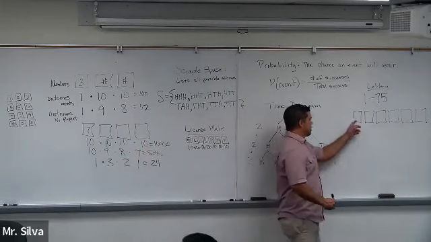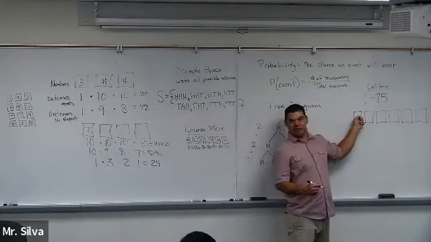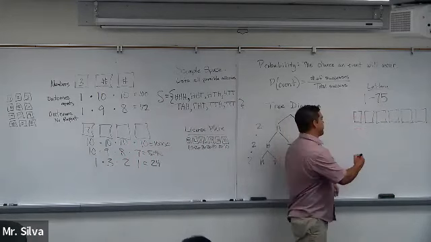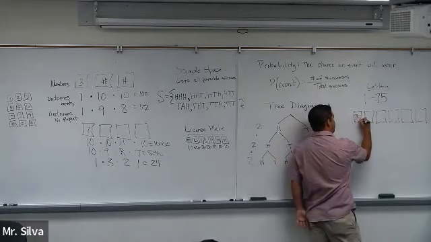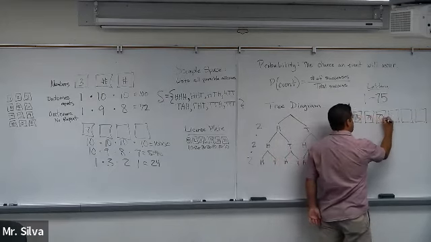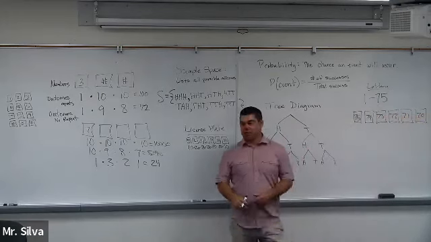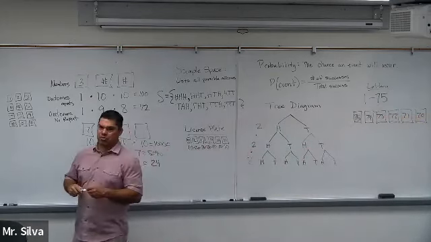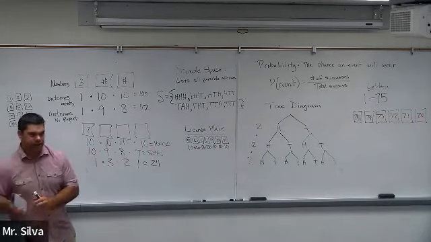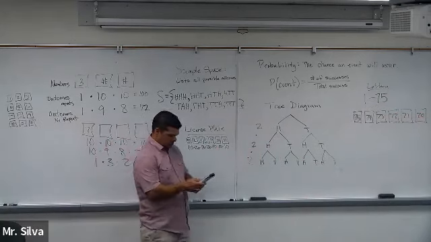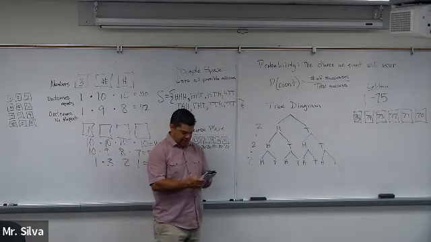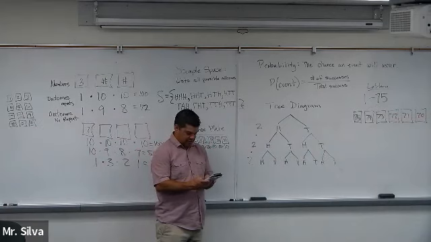Anyways, there are 75 different numbers. Numbers do not repeat in the lottery. 75 different numbers that can go here. 75, 74, 73. So if I multiply those numbers together, that'll tell me the probability of winning the lottery. 75 times 74 times 73 times 72 times 71 times 70.